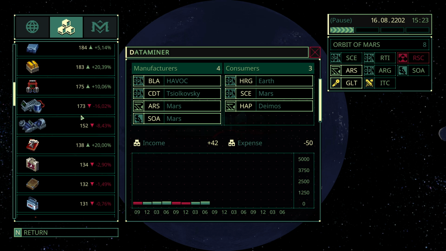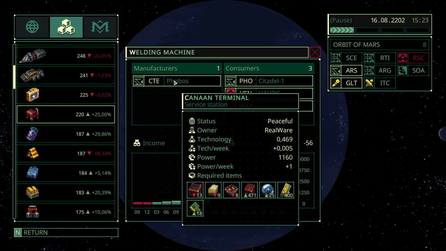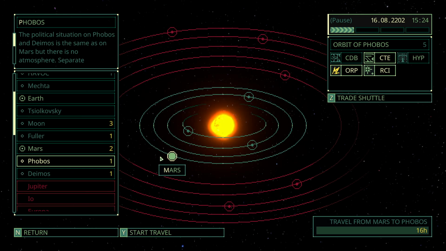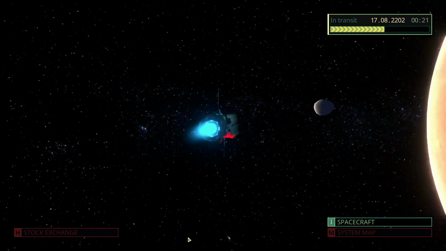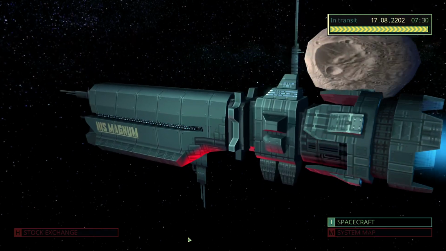Where is that welding kit? Did I miss it? Only on Phobos, really? Phobos makes it? Only Phobos? Sure, I guess I can go to Phobos and try to get them. The next time we play, I'll try to get the welding kits and let's see if this works or not.